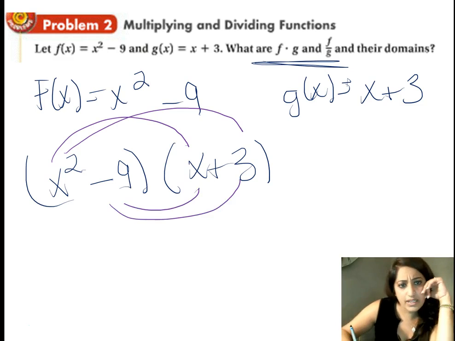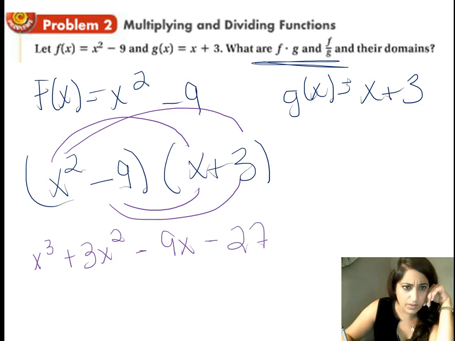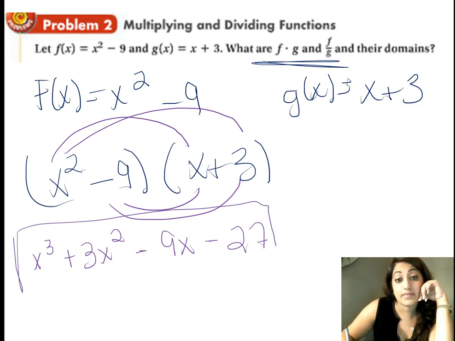All right, so let's really quickly, I'm just gonna do this on the bottom because this is not the concept I wanted to actually go to, but I think it's good to see how to actually do this. Negative 9x, and then the last one is going to be negative 27. Okay? What did I mess up? So x squared times x is x cubed. x squared times 3x is 3x squared. Negative 9 times x is negative 9x, and then minus 27. All right? I don't have anything that looks alike. I have nothing to combine. That is my answer. Okay?